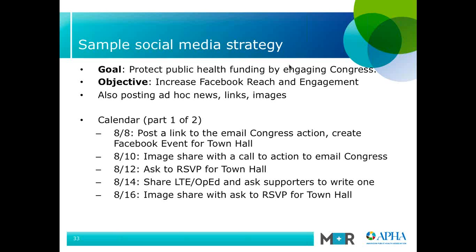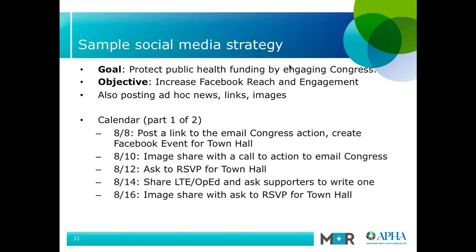This first week is really about getting your base ask out there: posting a link like we looked at to email Congress about the action, and creating a Facebook event for the town hall. A couple days later, we're still making the ask to email Congress, but this time we're doing it through an image share as opposed to just a straight petition link so that it looks different and might speak to people a little bit differently. After we've got that low baseline ask out a couple times, then it makes sense to move people up a little bit.